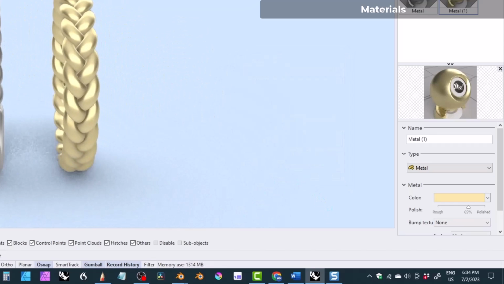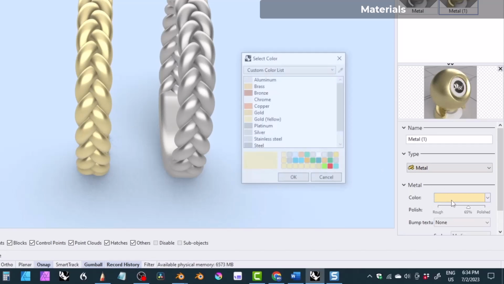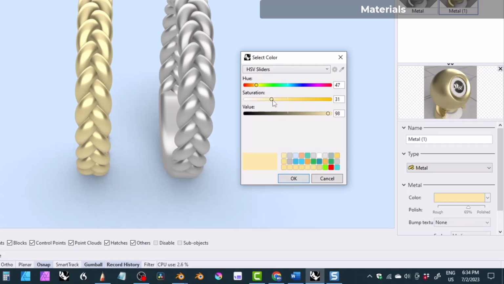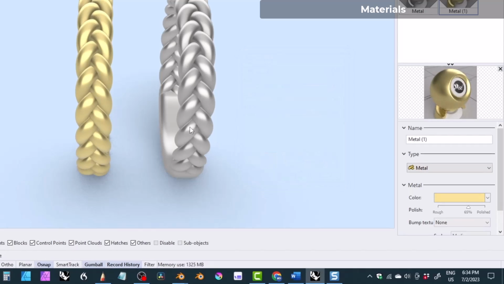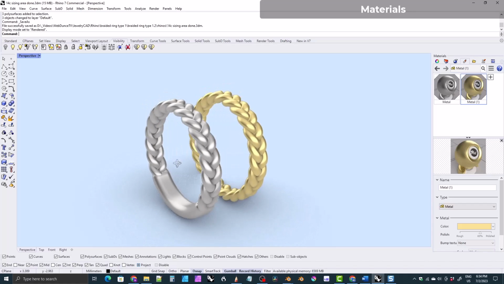But I feel like that might be too bright. It's okay like that, but I'm going to click on it, switch to HSV sliders. I'm just going to bump up the saturation a little bit, so somewhere between say 35 and 40. Okay, something like that. And again, all of that is a design choice.